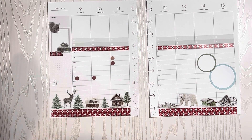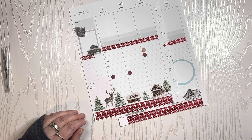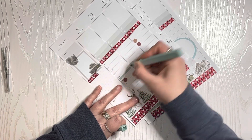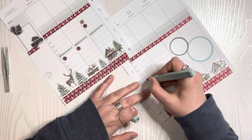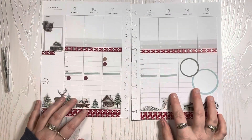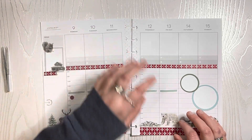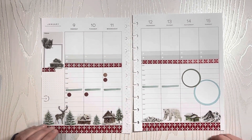Next thing I want to do is put in my lunch break. I do have a green marker. Trying to bring in some of that green. It's going to be a very eclectic colored spread, but I kind of like it that way. I really wish I would have had the buffalo plaid. But I think that's pretty much going to be it, because I just draw in my stencil every day that I need it at the beginning of the day and I write in my habits for the day. I think that's as good as we're going to get.